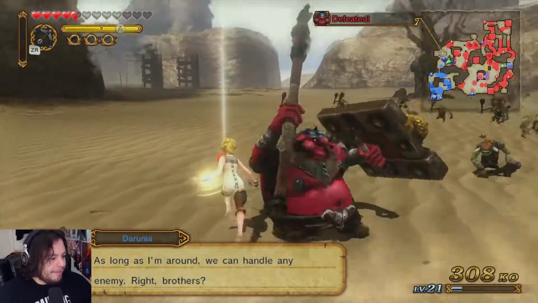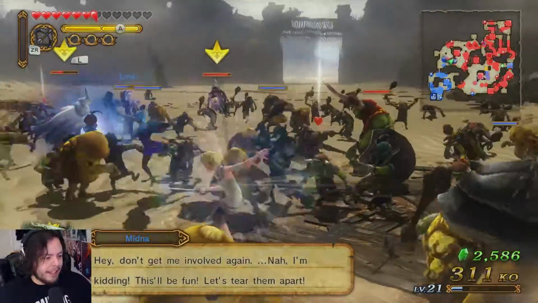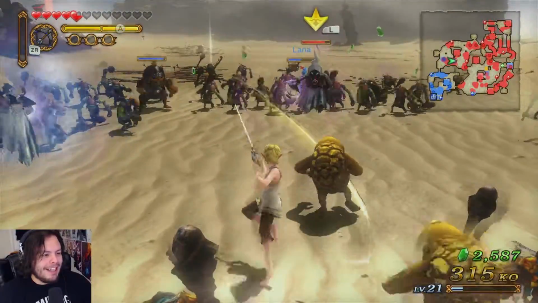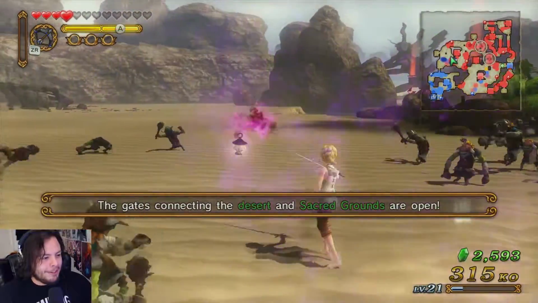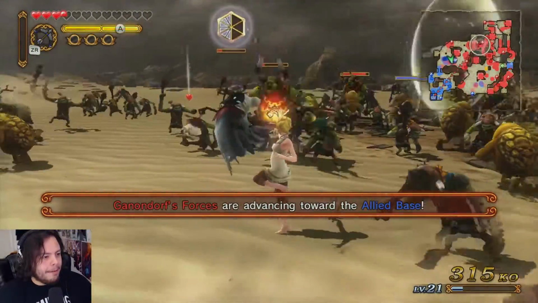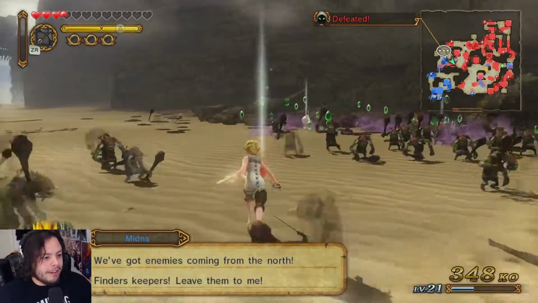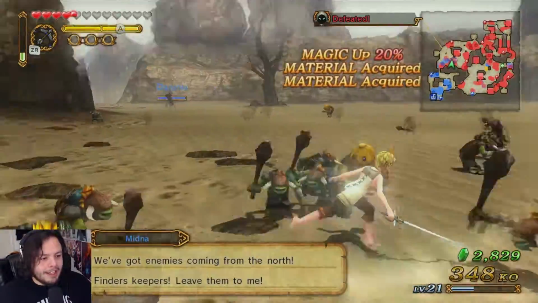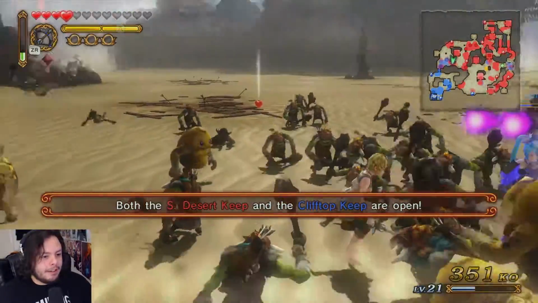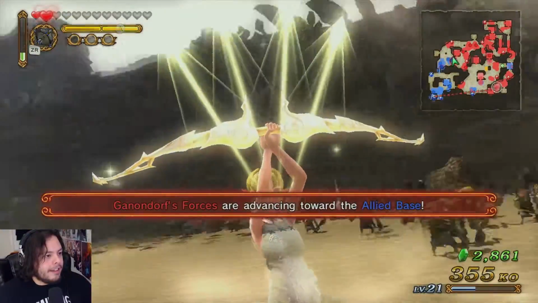They're dead. Alright. As long as I'm around, I can handle an enemy. Any enemy or something. Hey, don't get me involved again. Nah, I'm kidding. This'll be fun. Let's tear them apart. Yeah, that sounds like fun. Let's tear these innocent monsters apart. That sounds like fun. Can you please not do that? Okay, let's stab it in the butt. Right in the butt. There, look, everything right in the butt. Let's collect all of this stuff we just made. Who dat? Who dat? There you go. Right in the butt.